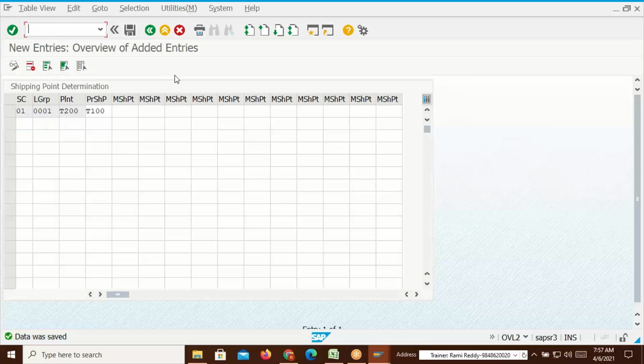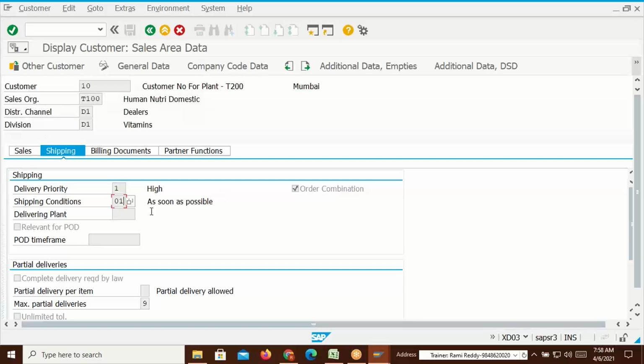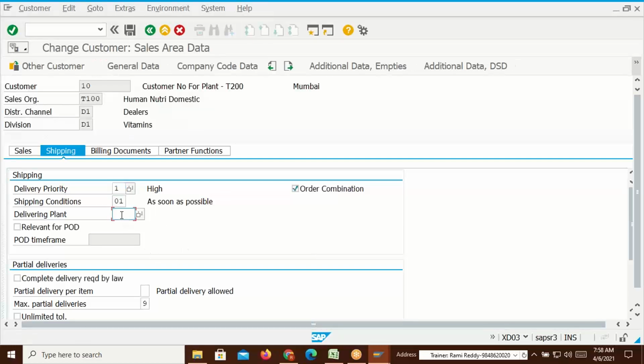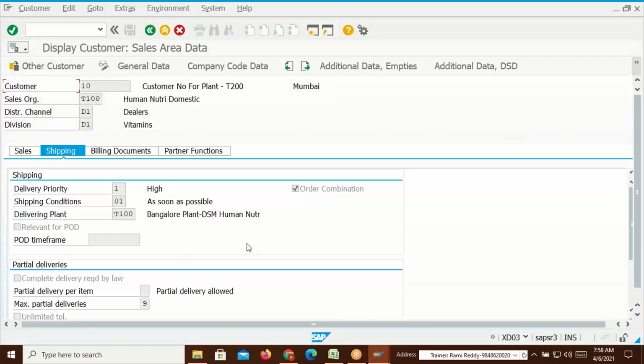Now how will the system come to know from where the products should be delivered for this customer? So you have the delivering plant. If you want to maintain the delivering plant, you can maintain it here. From where it has to be delivered? T100. Why? Because the stocks for T200 are coming from T100. By default it will. We have thoroughly discussed how the plant will be determined into the sales documents.